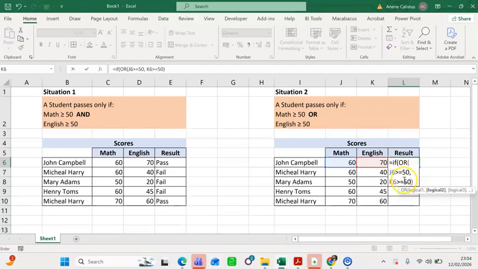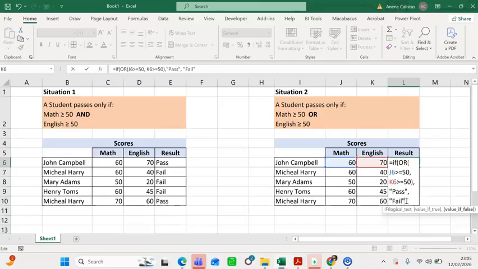If either of those conditions is met, I'll put my comma, and I'll put the value if this condition is met, if it is true: pass. And if that condition is not met, I'll put fail.